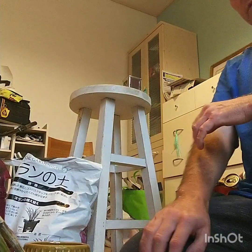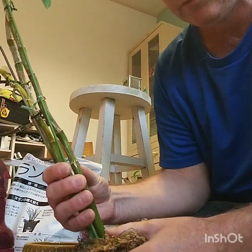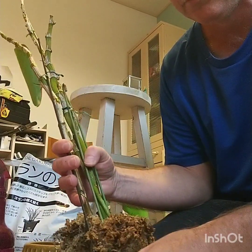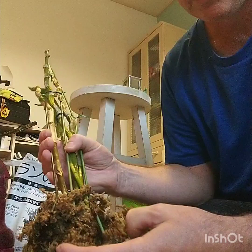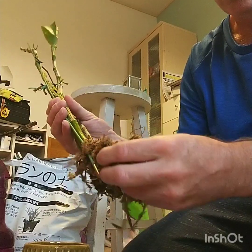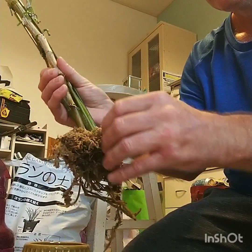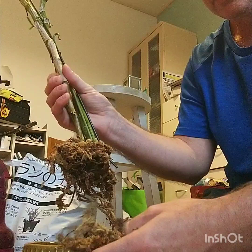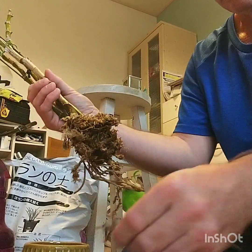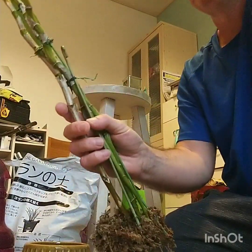We had a stem that rotted, which is such a shame. I treated that area with hydrogen peroxide just to stop it spreading. You can see it hasn't got much of a root system at all. What she's done is taken an offset and potted it on, so you could say that it's over-potted. I've got some dead roots there. I really wanted to save this mix here but I won't be able to.